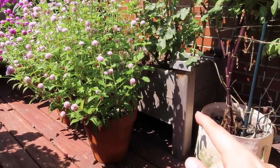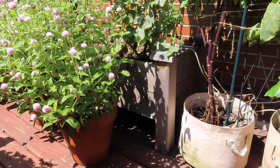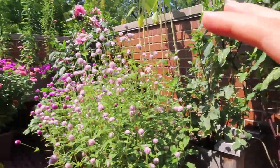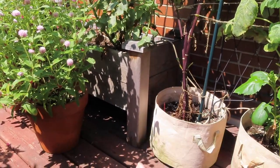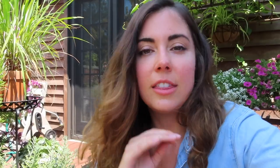This raised bed here behind the gomphrena is the shortest of my raised beds — I think it's 18 inches or two feet tall. It's the lowest one to the ground, so it works really well for tall flowers that still need wind protection from the wall. I don't know what I'm going to plant in here yet, but I wanted to show off this bed because this is the style I think I'm going to get more of for the back deck. Structurally, a lot stays the same up here — just some tweaks with what I'm growing and how I'm growing it.